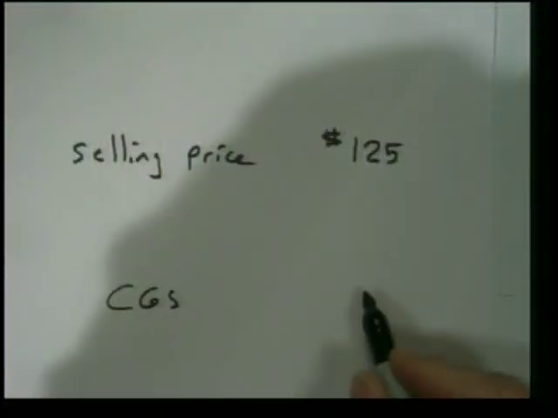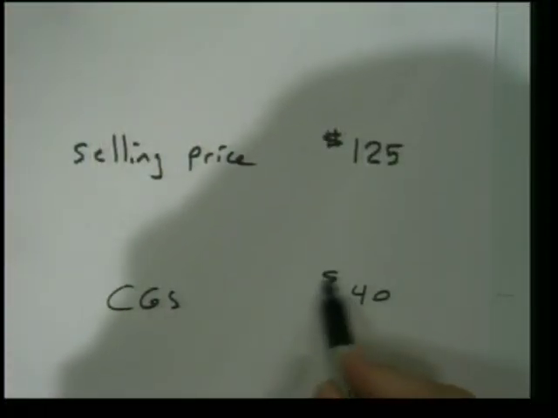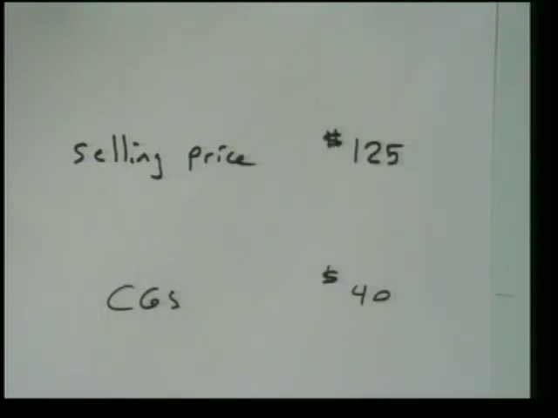Now, I bought this at Circuit City. I have no idea what the cost of this was to Circuit City when they bought it from Sony. I'm just going to guess. Let's say the cost of goods sold was $40. So if that was the case, I know the selling price was $125, and the cost of goods sold, let's assume, was $40. Then they made $85 gross profit on that for Dave Krug's purchase, right?